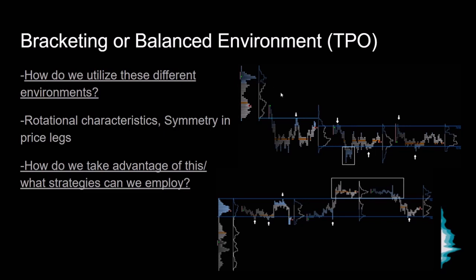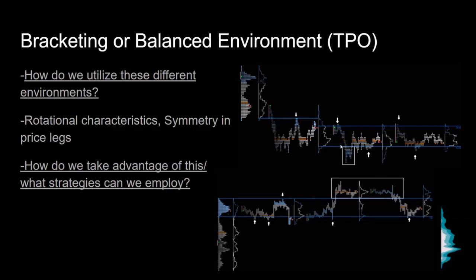So when we're looking at the market profile, when we talk about it initially, the main three things we're looking for are context, right? Levels of importance, and anomalies. So once we have our context, which is going to be the part of the environment type, right, we can determine our levels of importance, which we have right here. And then we can use our low time frame strategies. And in this case, because we know the context, we're going to be employing mean reversion strategies, right?